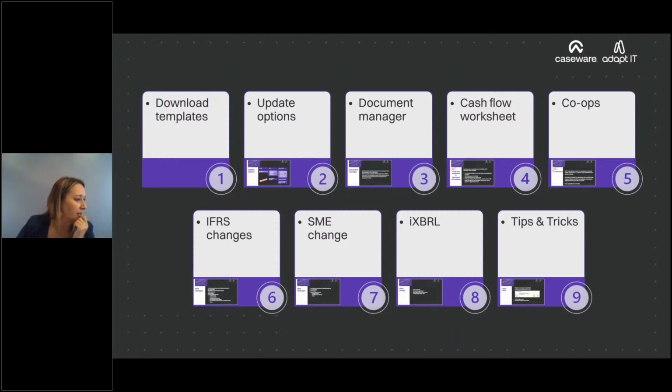I got somebody that says the screen is not shared. But it does show. I just want to check here on my side. I just quickly want to double check if you can see my screen. Yeah, they say my screen is showing. So if you're struggling to see it, please just log in again.